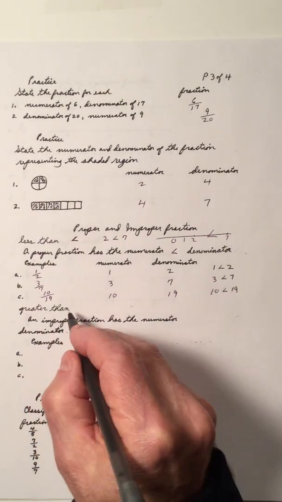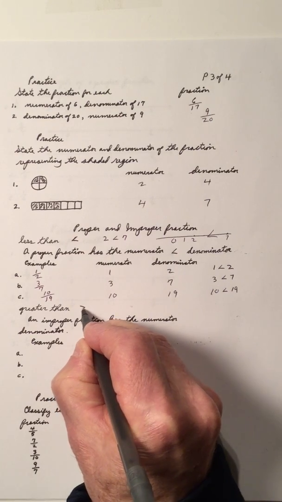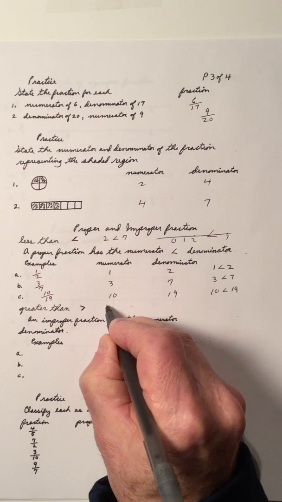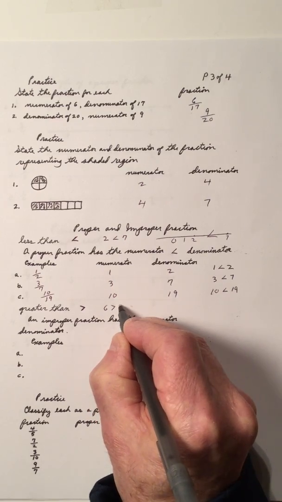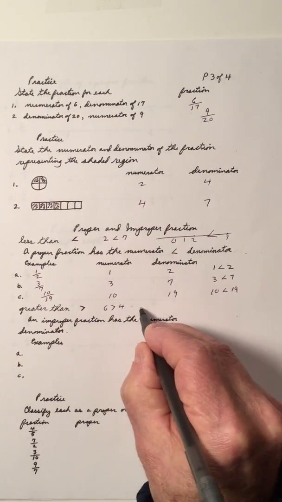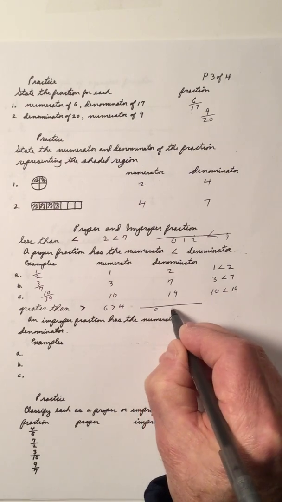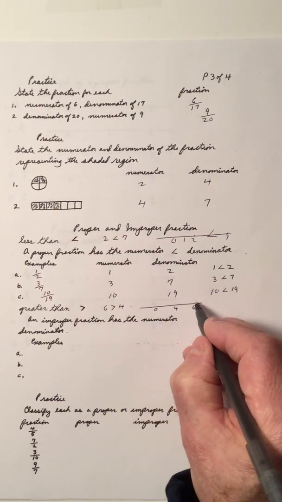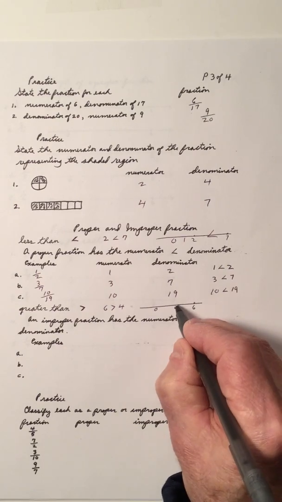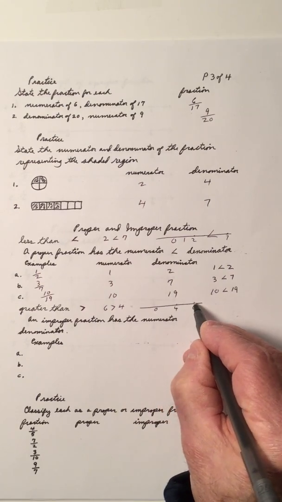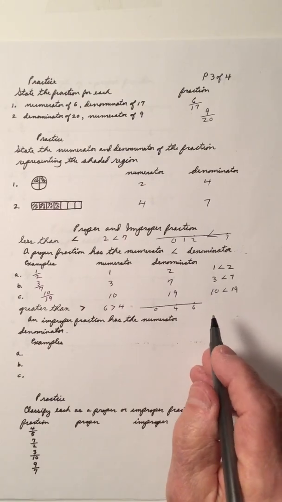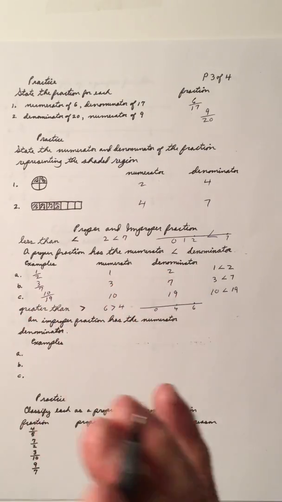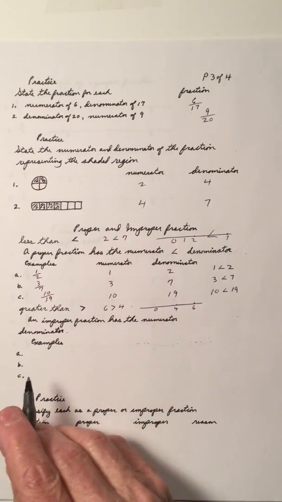Now we have a greater than. Greater than is pointing to the right. 6 is greater than 4. Let's look at the number line. We have a 0, we have a 4. I'm just approximating. 6 is there, 4 is there. Notice 6 is on the right, so 6 is greater than 4. Between two numbers, greater than is the number on the right. Less than is the number on the left.